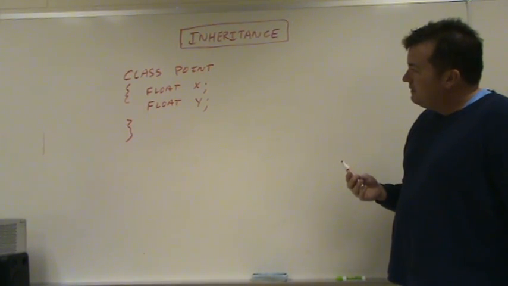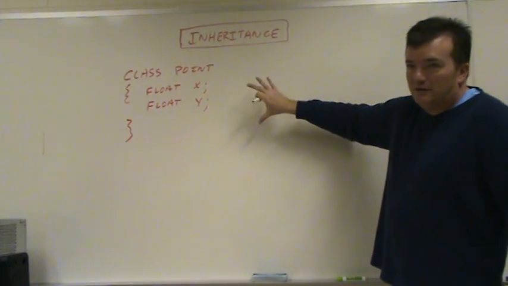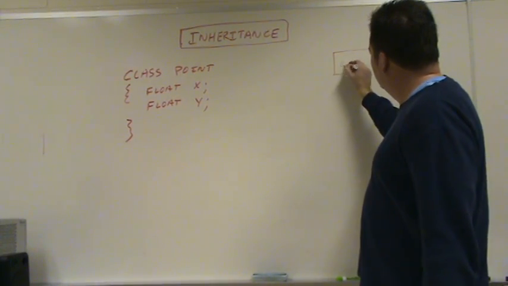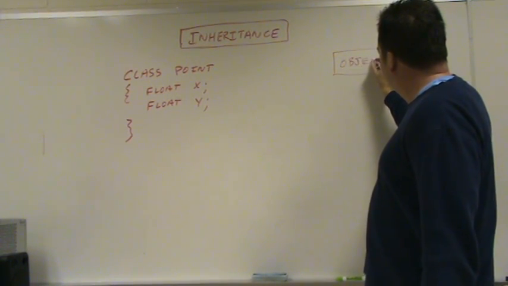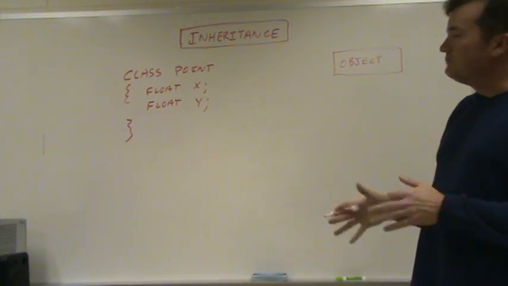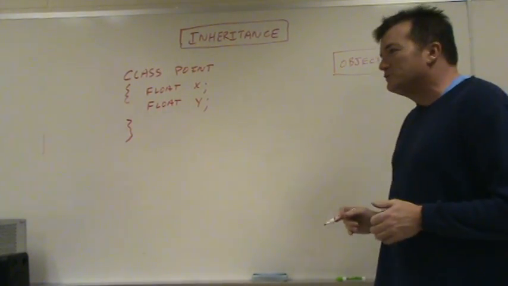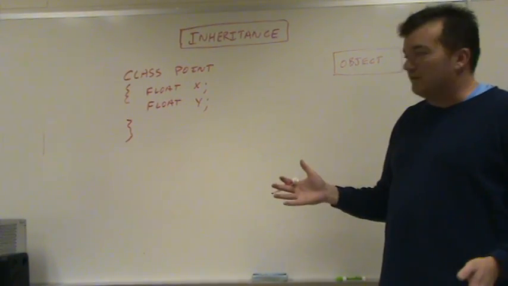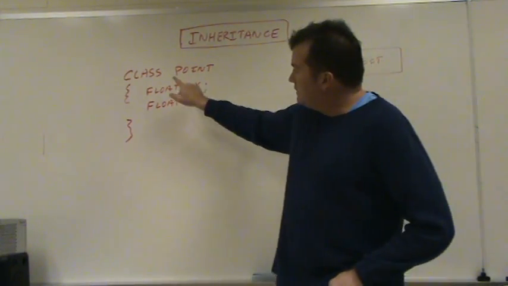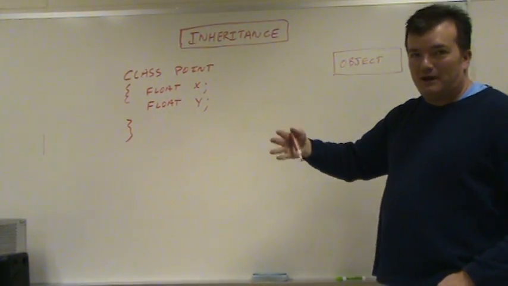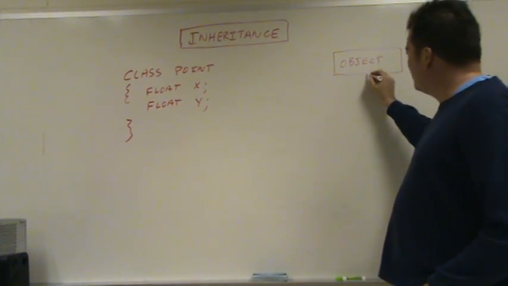But what Java did is they decided that every class in the world originally inherits from a class called Object. They created a class called Object, and it's an abstract class, in the sense that it could be any object there is. If you create a class called point and you don't inherit from something, whether you realize it or not, you're inheriting from this class called Object. So you really did this.